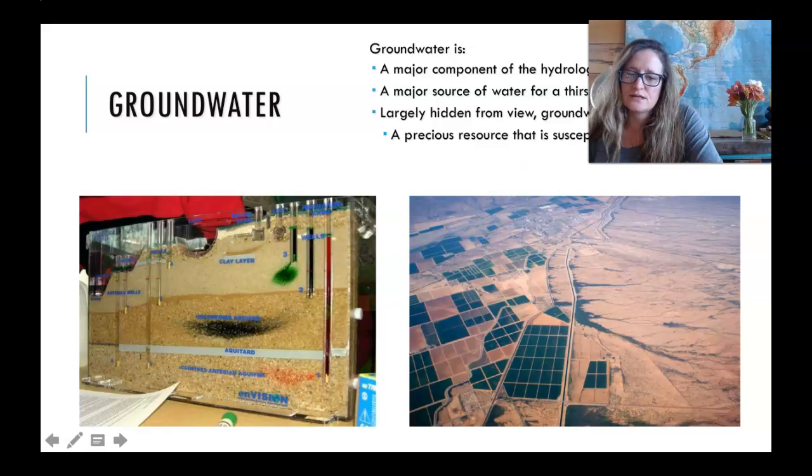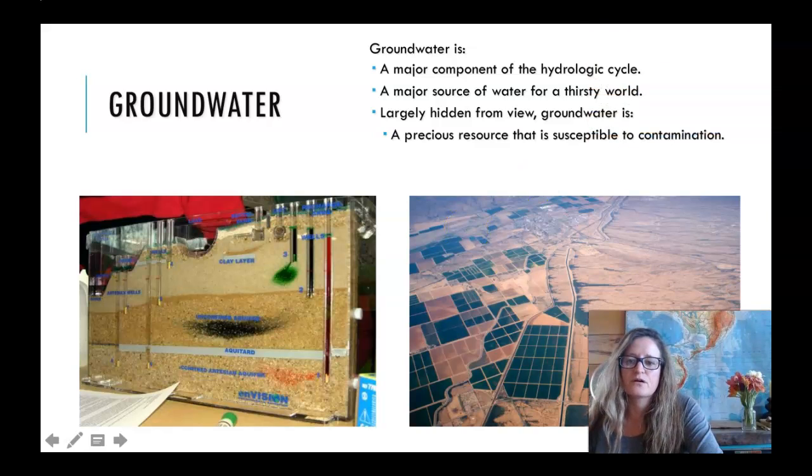Groundwater is very important to study, and part of that is because we tap it for drinking water. Not only do we tap it for drinking water, but also for irrigation. So this image on the right shows grids of agriculture separated by big areas of an arid, maybe desert environment. That water is brought in by these surface aqueducts, which bring in water that is then spread out on these fields. So we definitely need to understand groundwater and its influence on agriculture.